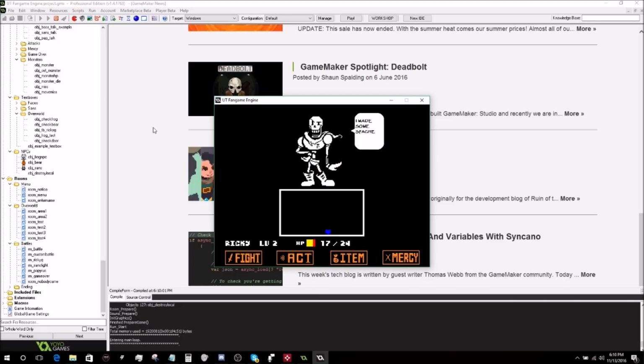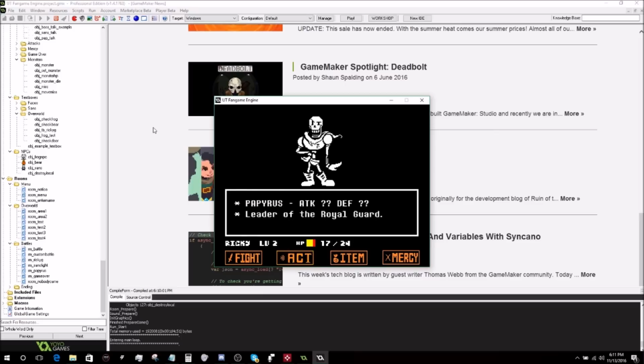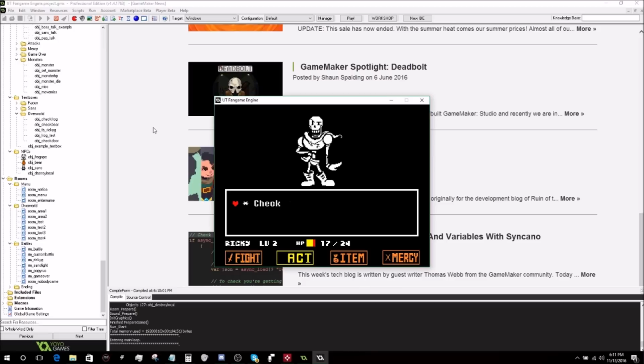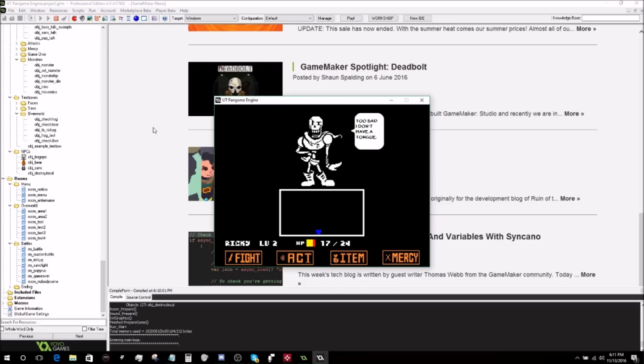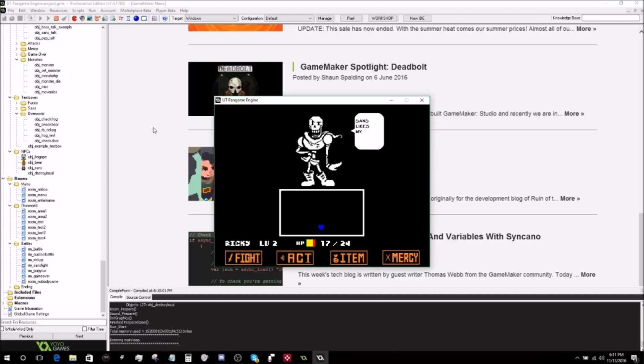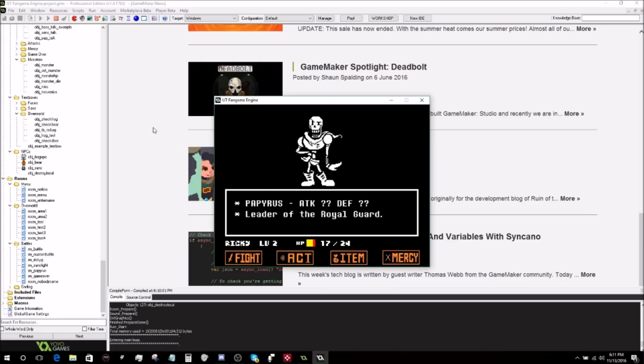Ooh. So as you can see, the boss battle works perfectly, and there's all this custom text now. So there's different text for every attack.